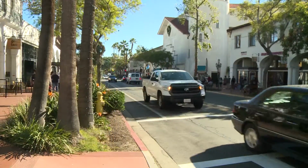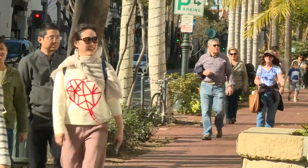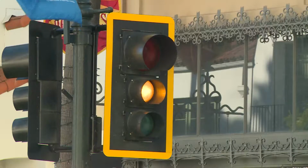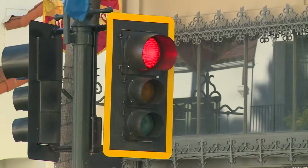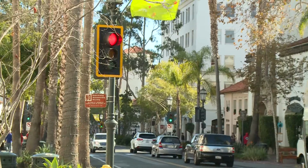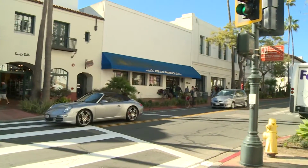Those who drive and walk in downtown Santa Barbara have noticed the mid-block lights in the last few months have been changed out. The red light specifically is much larger than the other lights here or at the other corners. City crews have replaced the lights in the core downtown area, as seen in this city video. A lot of the work involved upgrading the traffic signal LEDs from an 8-inch size to 12-inch.